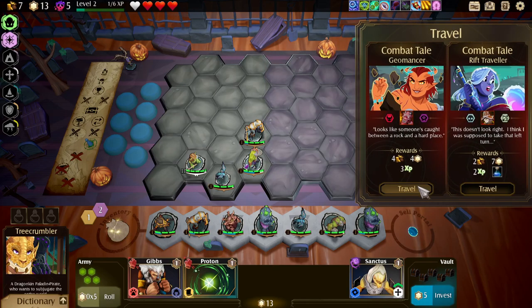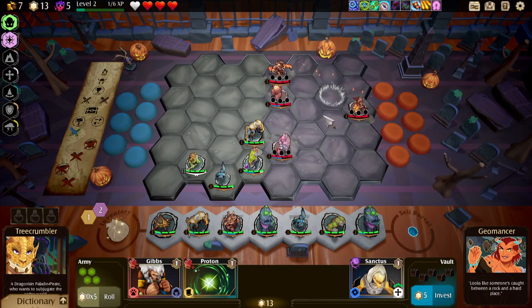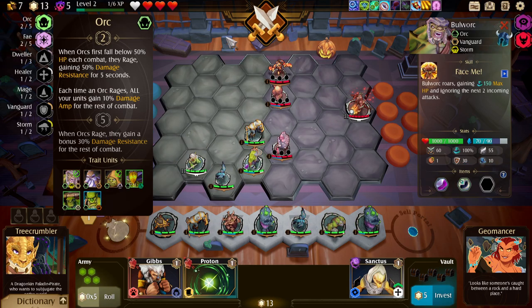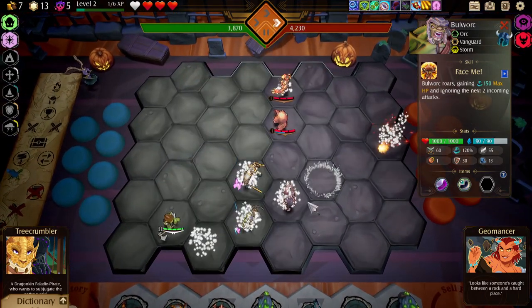So if we could go for that, I think that would be really good. If we could, because he's gonna gain 30% damage resistance plus any armor that he gets. Okay, yeah, there's just a lot going on that I'm trying to figure out.